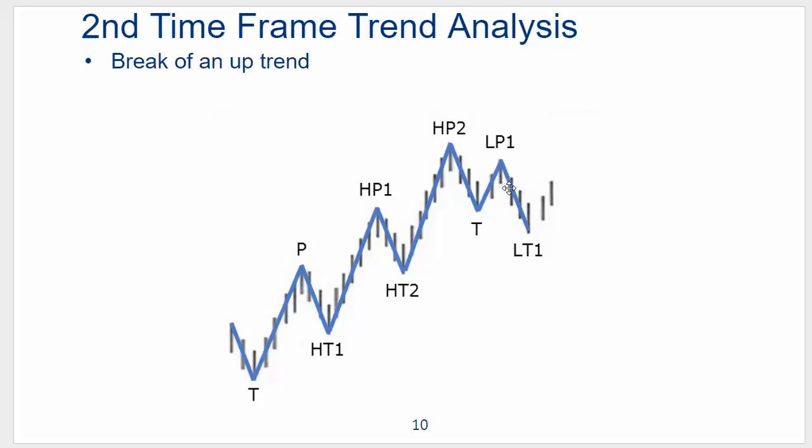A new first time frame downtrend is established, establishing the lower peak. So that peak there is lower than the previous, and once that trough there is taken out, we have establishment of a series of lower peaks and lower troughs. We have the opposite configuration of peaks and troughs in place, the market making a series of lower peaks and lower troughs, establishing a downtrend. And it's at that point there that we can say that the trend has officially changed.